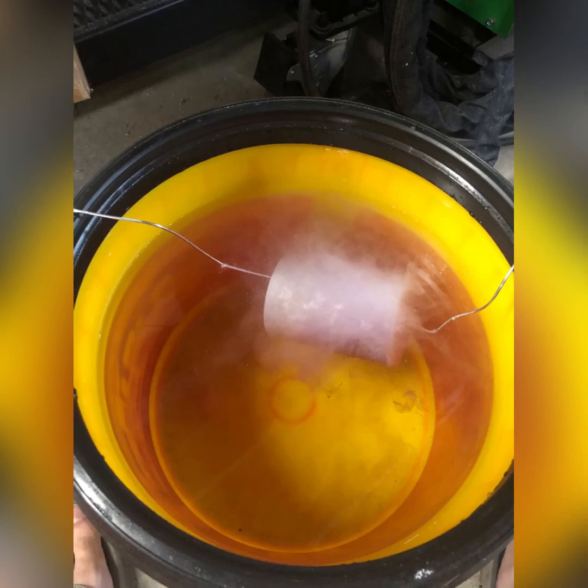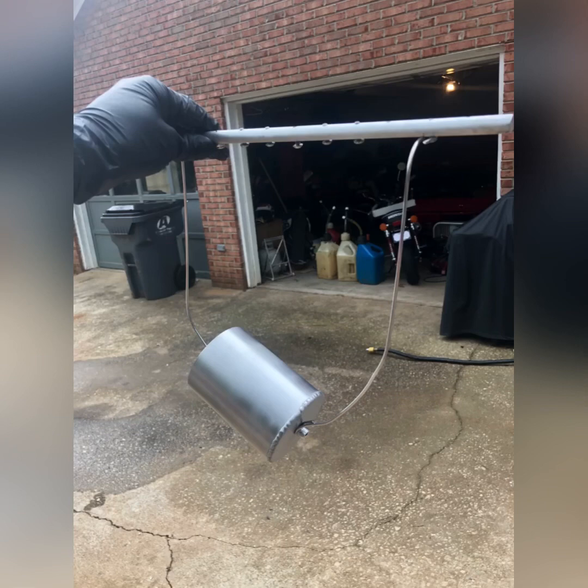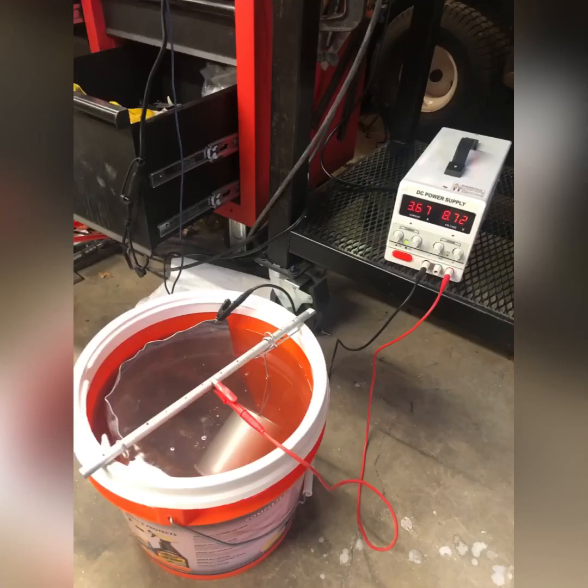Luckily we have simple chemistry on our side so we can fix it — time to do it again. If you completely screw it up, you can pull anodizing back off a part and return it to how it was with one-third of a cup of lye per gallon of distilled water. You can buy lye right off Amazon for cheap, put it in a bucket, and it takes about five minutes to pull all the anodizing off and strip it back down. It turns a pretty ugly gray color when you pull it out, but it scrubs off easily with some Scotch-Brite or a soft nylon brush and you're back to square one. Since I had a connectivity issue, I went to my mini lathe and machined a nut and bolt out of aluminum so I could really cinch the hangers onto the part and not lose connection halfway through again.